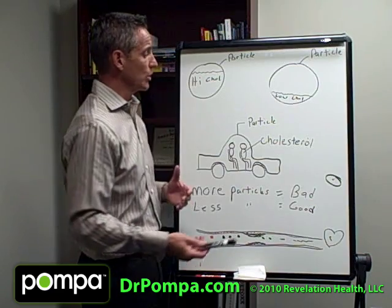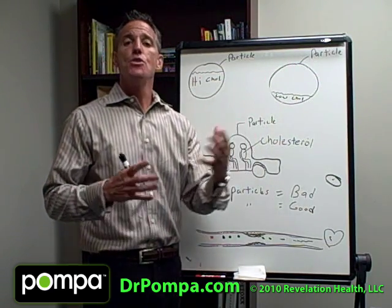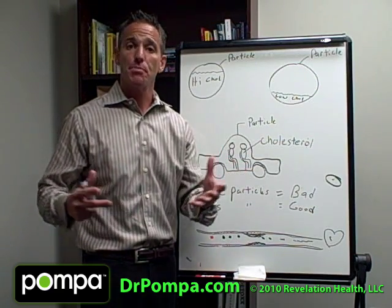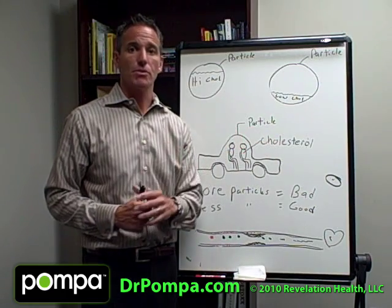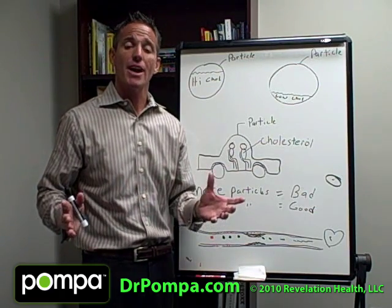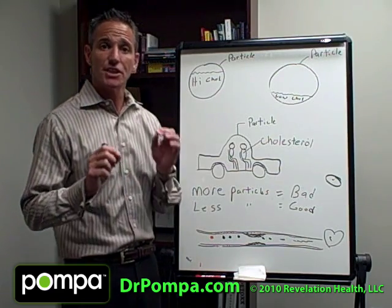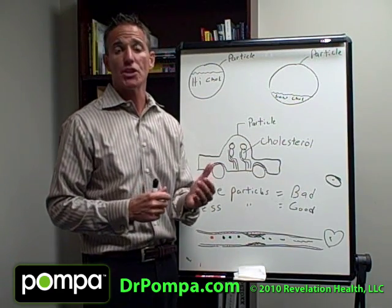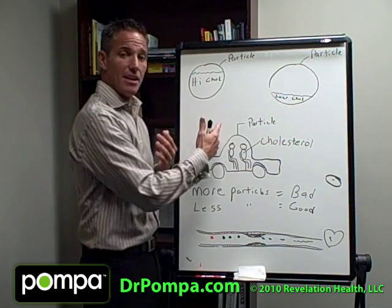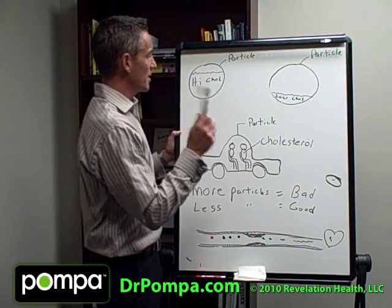This test looks not at total cholesterol, but at the particle number of cholesterol. It does measure your total, but the interesting thing is a lot of people with high cholesterol have a normal particle number, and some people with low cholesterol have a high particle number — which actually puts you at risk. More people with normal cholesterol have heart attacks than people with high cholesterol. I bet your doctor didn't tell you that. This test — called an NMR test, N as in Nancy, M as in Mickey Mouse, R as in Ralph — is part of my heart disease profile, along with other tests that show inflammation: a PLA2 test, a C-reactive protein test, and a homocysteine test.